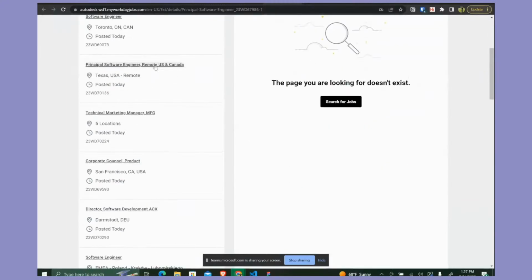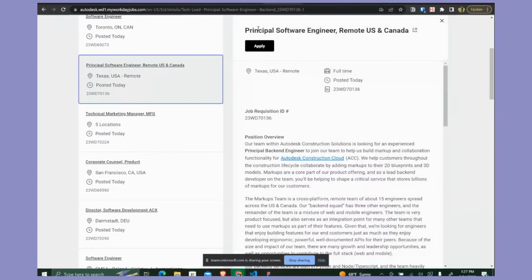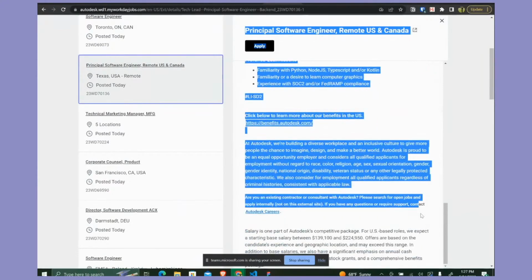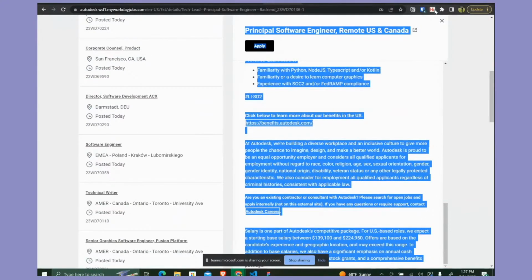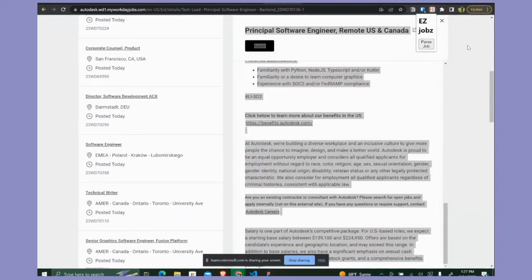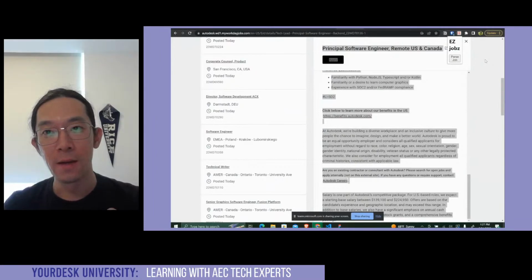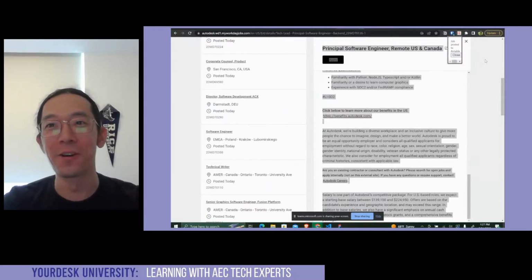So let's say we want to apply for this principal software engineering job. We can come in, select all the relevant text, and this is built off of the Chrome extension starter project. What this is doing is taking all the text, taking out the characters it doesn't need, and sending it up to the OpenAI API and saying, hey, we're looking for some specific fields from this job posting. Can you respond in a formatted JSON? Because it's live, gotta wait a little bit. Fingers crossed it works. So there you go, job posted to Airtable.